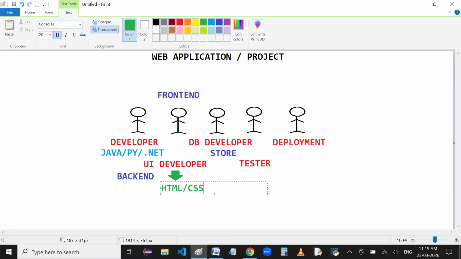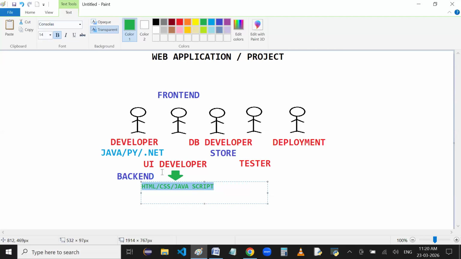Next one, CSS, cascading style sheets. Next one, JavaScript. HTML is required, CSS is required, JavaScript is required. Remember, these three are mandatory, compulsory things. Without these three things, you are never going to be a UI developer.